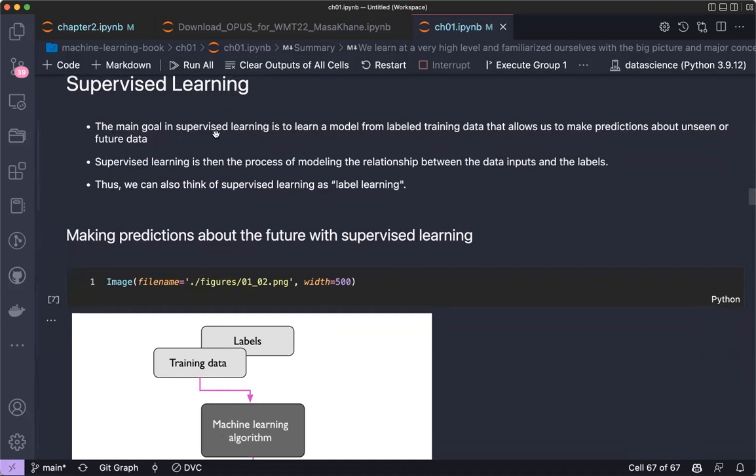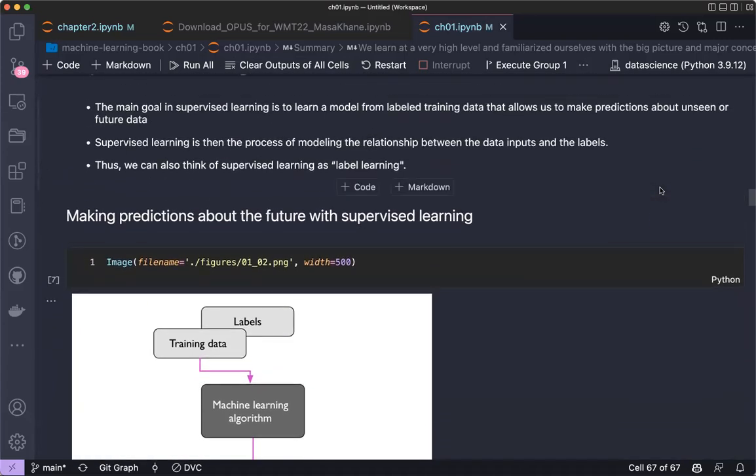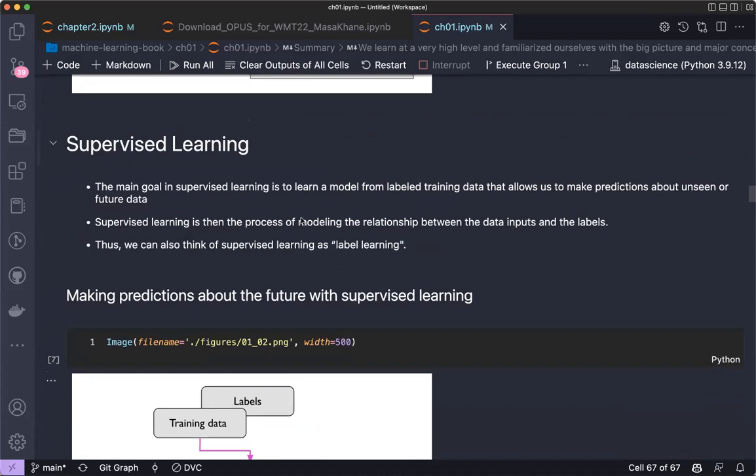You can see the main goal in supervised learning is to learn a model from labeled training data that allows us to make predictions about unseen future data. So why is it called supervised? Because the data you train on is supervised. It has a tweet and it has the answer. This tweet is negative: I hate this one, negative. I love this, positive.